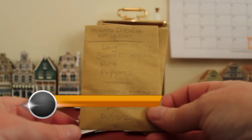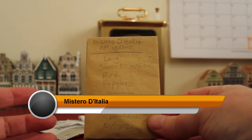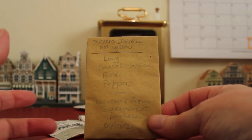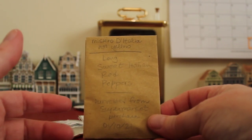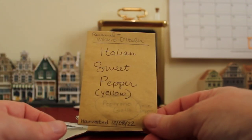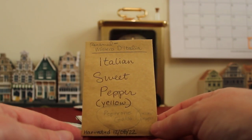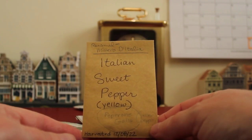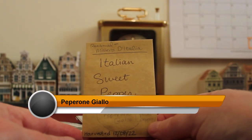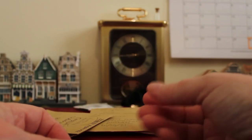This one is the Mistero d'Italia. Now this one is the mystery bell pepper that is the Italian pepper, and I have no idea what it is, so that's why it's called Mistero d'Italia. And then this one is the yellow pepper seeds that I saved from last year, and I'm going to call these Peperoni Giallo, which is Italian for yellow pepper, and I know I have just slaughtered that, but those are my peppers and my aubergines.